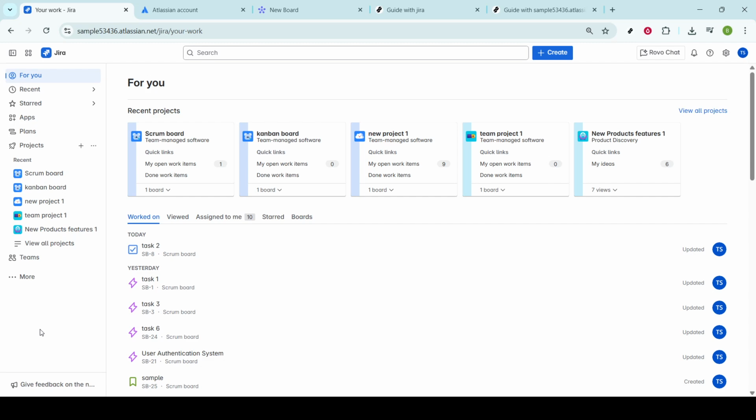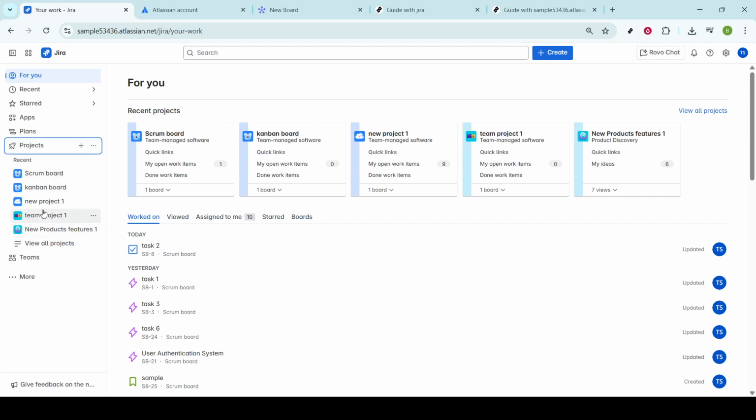To begin with archiving a project, you'll first want to navigate over to the Projects section, which you can find on the left panel of your Jira dashboard. This area provides you with a view of all your current projects, making it easy to keep track of them. Go ahead and browse through this list to find the specific project you aim to archive.